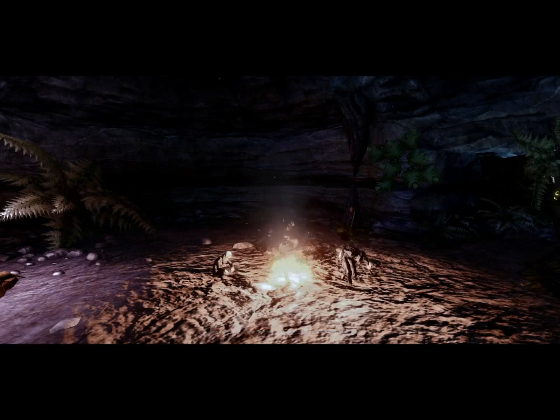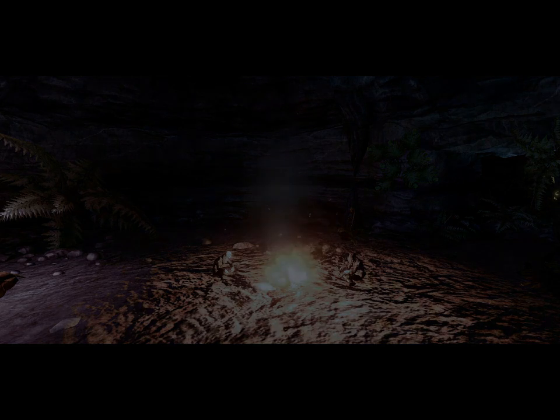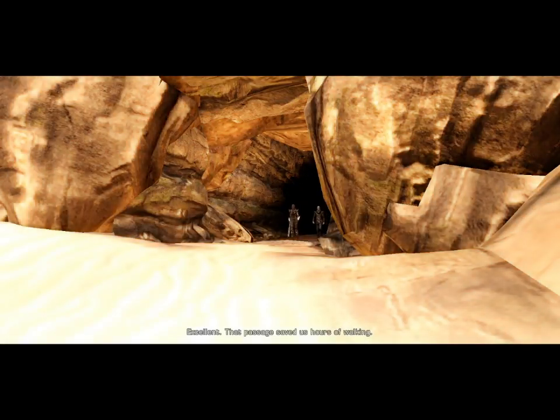Temperature is dropping rapidly. Teleported now to us. This cave should protect us from the elements. I've done some exploring. It looks like this cave continues to the sunrise side of the mountain. We could save time and energy by using the passage instead of trying to find a path over the mountain. Excellent.